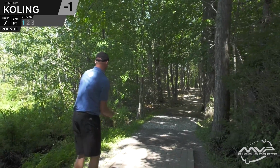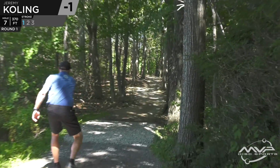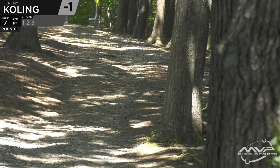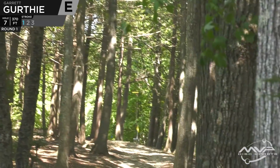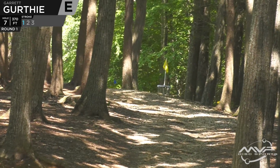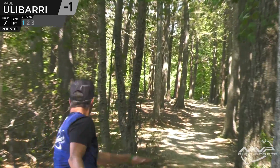We've got hole 7 here. This is 370 feet. This one is a really, really bonus hole if you can get up there for the 2. It's a really long drive going through a really tight gap. So, again, one of those holes that taking the 3 is a good thing. That looks nice. That looks really nice. Oh my gosh. What is that? He's still up there, but geez.